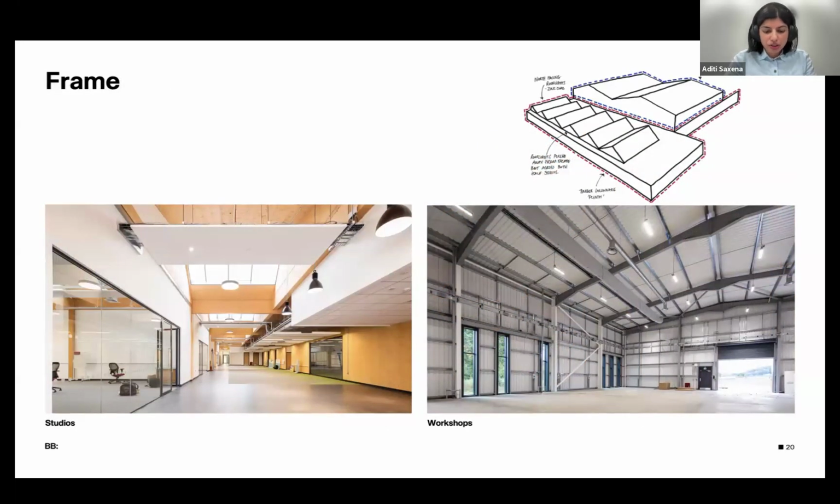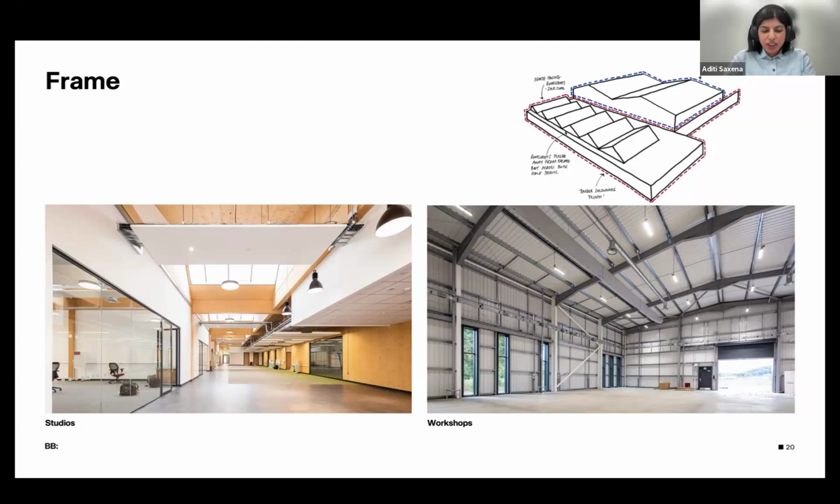And so we arrived at this hybrid solution where we've got the studio block in timber frame in the image on the left, and then we've got the workshop block in steel frame, which is the image on the right. And we continued this language externally as well, maintaining the timber cladding for the studio block, but then cladding most of the workshop block in metal cladding. And the diagram in the top right really explains this driving principle for the building. We have a tall single-storey element with two distinct parts, but with a shared language. So the red dashed lines indicate the timber in frame and in cladding to the studio block, but it extends out to the front of the CAT workshop to give the building that cohesiveness along the front elevation.